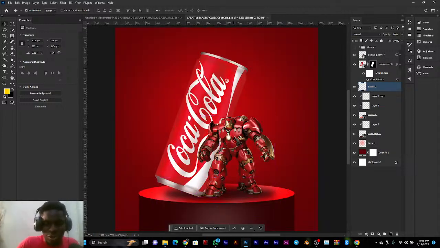If you hit Ctrl 0 on your keyboard, it's going to take it back to full screen. So this is what we're working with.